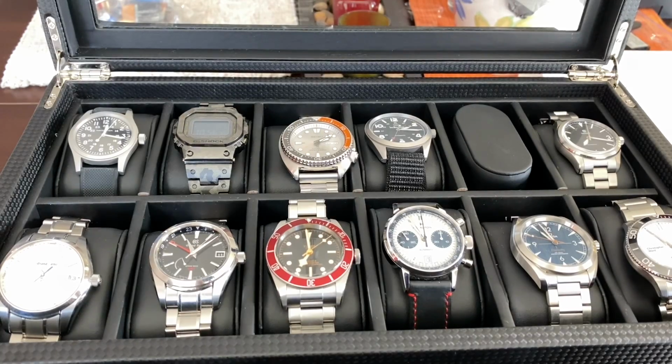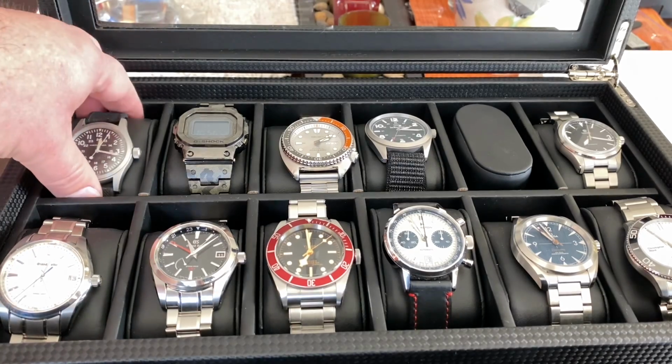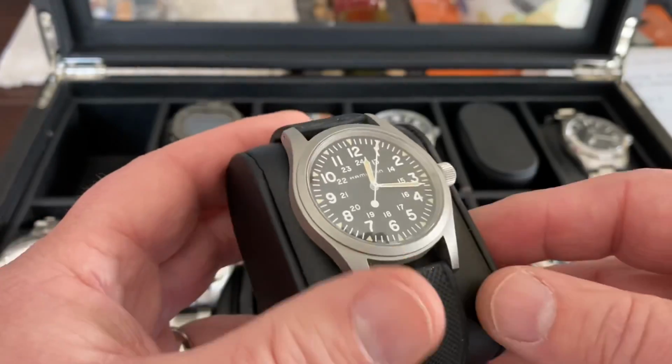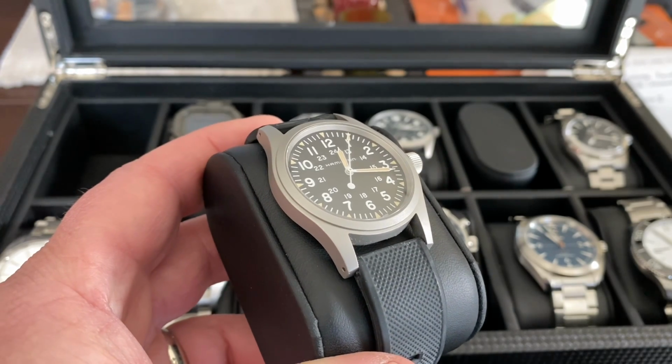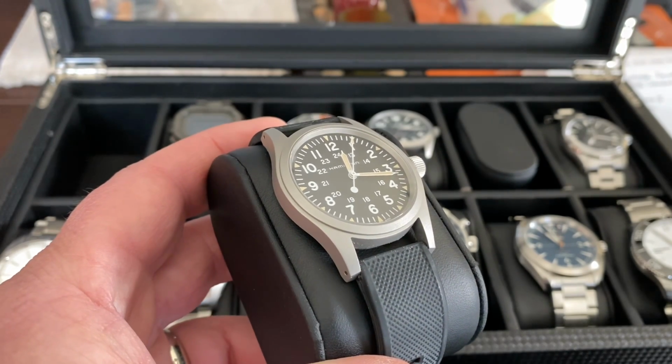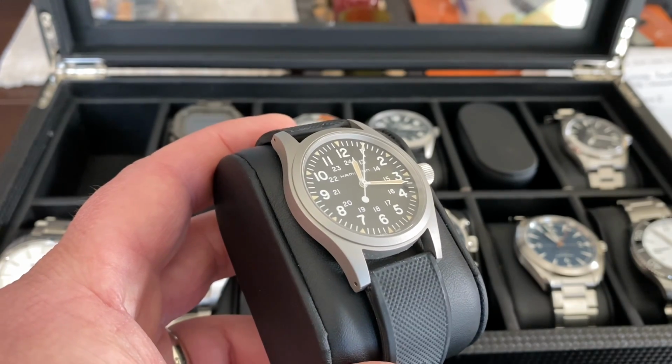All right, guys, let's check out Heidi's collection. So Craig and Heidi share the watch collecting hobby together. So this is kind of fun. Not everybody gets to do this, and not everybody would wish this as a thing, because then maybe you got to share budgets and everything, but they've figured out a system that works out really good, as you'll see, obviously, because Heidi's collection is pretty fantastic.